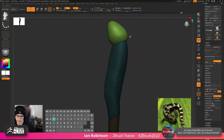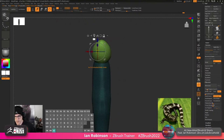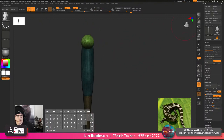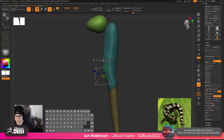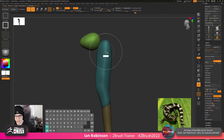So for right now, we have literally just the Valley of the Suck, as we call it. Now I'm going to turn perspective off. I don't usually work in perspective, but for right now I'm going to turn around. Let's get him positioned where he would be standing before we start putting the rest of them on there. He's a lizard, right? So let's rotate the whole mesh around, send this back into a home position. That makes sense. And then let's move that there.